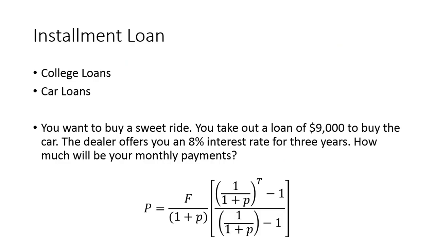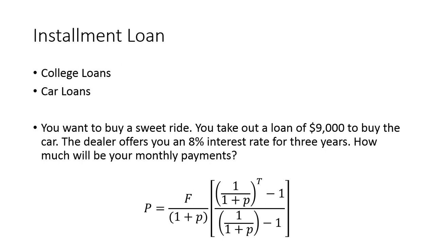Now, the other one, besides putting money away, is an installment loan, which is where somebody gives you money in advance and you slowly pay them off. This is a car loan, house loan, business loan, college loans. Banks and other businesses give you money, and then over time you pay it off. Over time, the amount they give you builds interest, and you have to pay that extra interest.